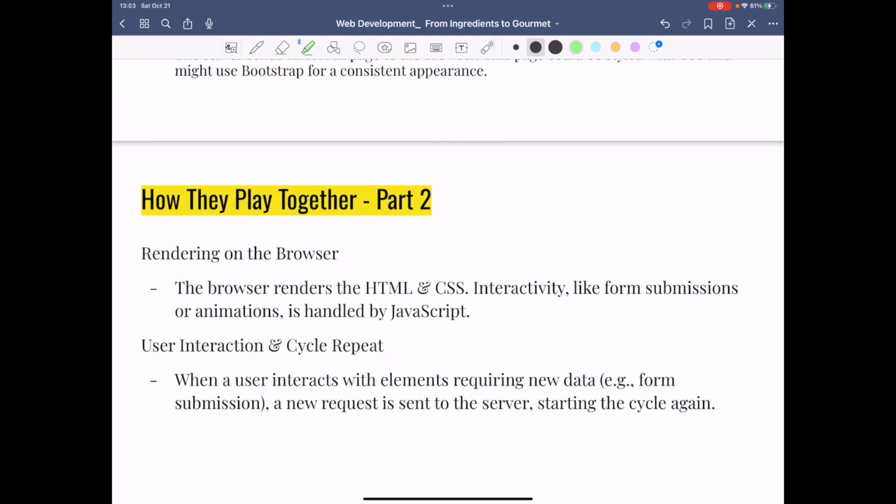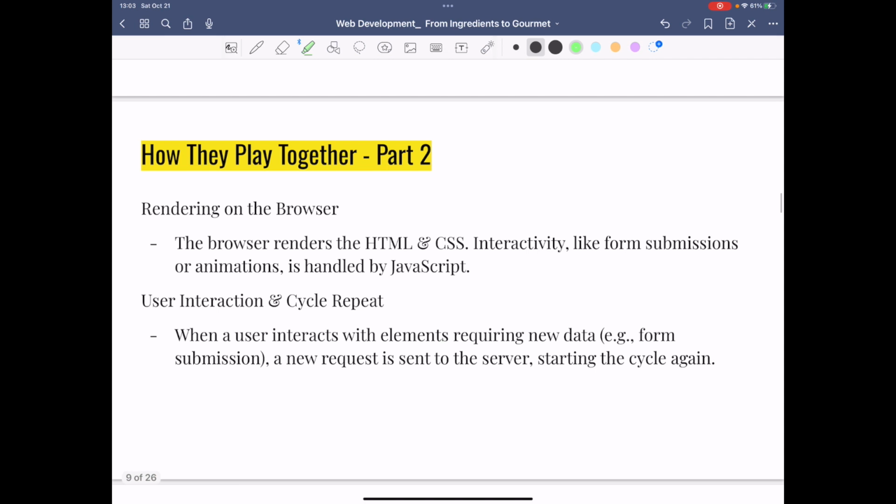After we have all the information prepared, it will render on the browser. So the browser renders the HTML and CSS, and form submissions or animations will be handled by JavaScript. After that, we have the user interaction and the cycle repeats.